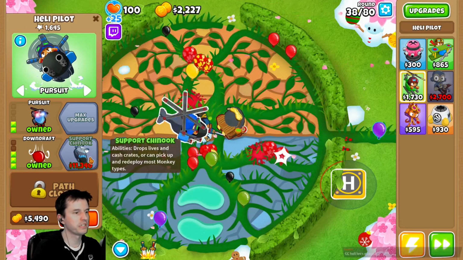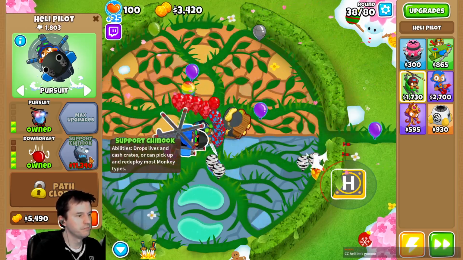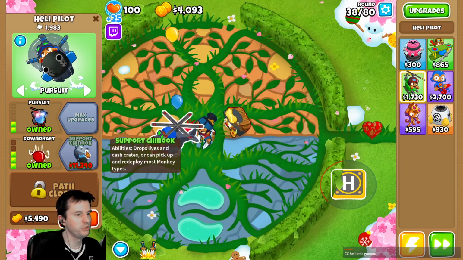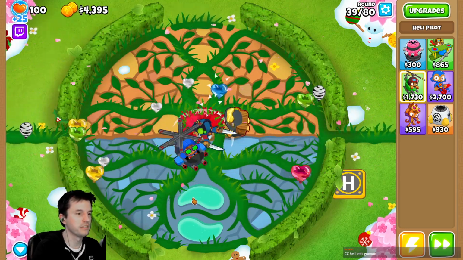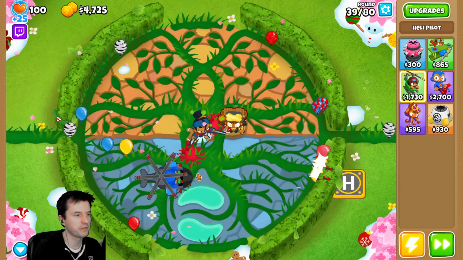So Support Chinook gives multiple things. One, it can drop life and money crates. Two, you can use it to move towers that you've already placed. And three, it has a skill called Door Gunner that you can put in the Chinook, and whatever monkey's in it can just shoot from the helicopter as long as it's in there.